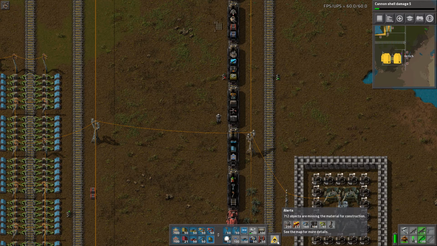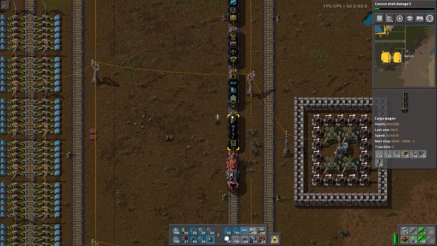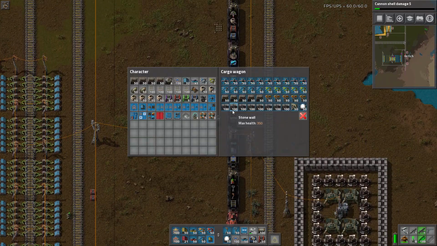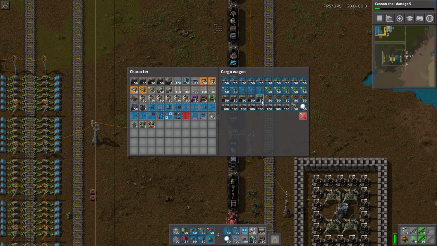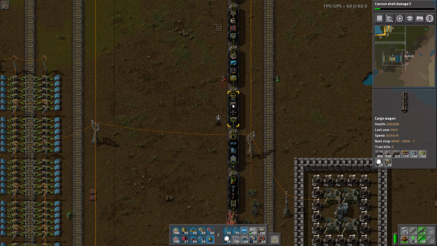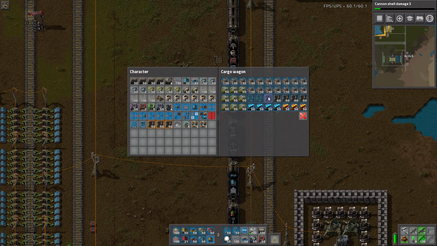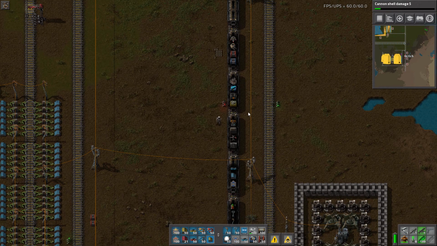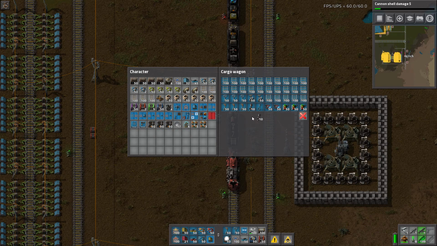And let's see, what do we need here? Okay, the numbers are jumping all around for reasons that aren't clear to me. But we're going to need some of these. I'm going to go ahead and say 3 stacks of those and 3 stacks of those. And we're going to need some electric furnaces. I'm going to say 3 stacks. And we need a train stop.